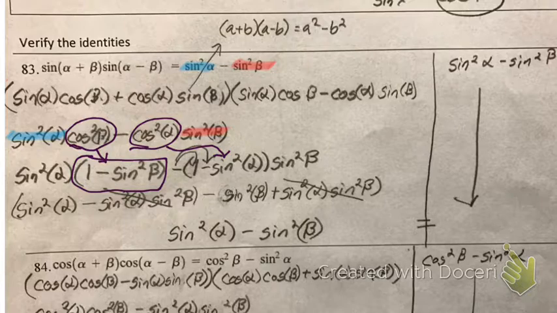And then it comes down to just distributing. So I'll have sine squared alpha. And then we have sine squared times sine squared, which would be sine squared alpha, sine squared beta. You distribute this negative sign and that sine squared beta. If you do everything correctly, you're going to end up with just sine squared alpha minus sine squared beta. Does that all kind of make sense?